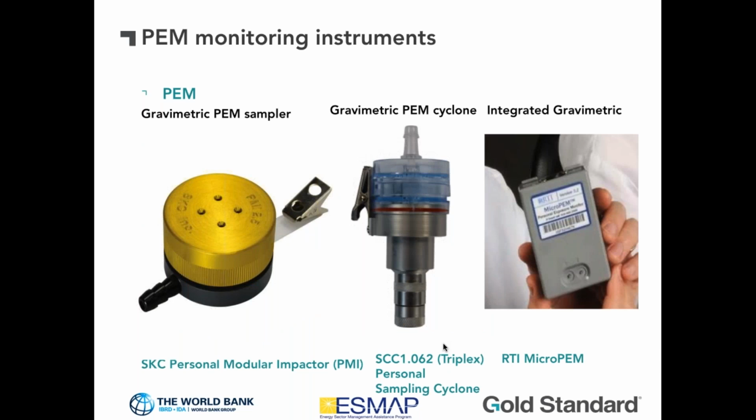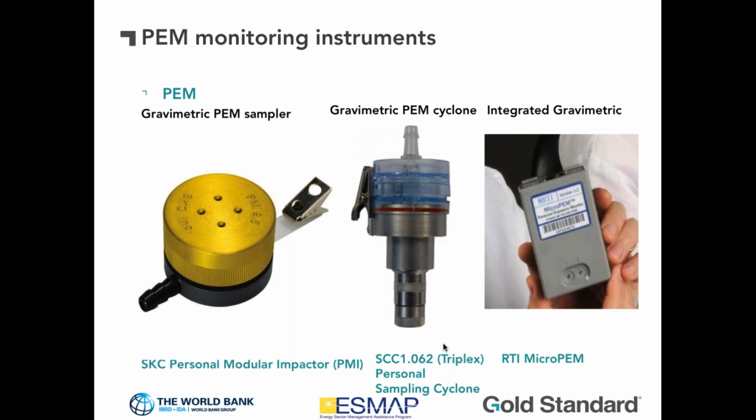On this slide, you can see the gravimetric exposure cyclone. Basically, the pump sucks the air, and the air flows through this cyclone. What the cyclone does is that the particles equal to or less than 2.5 microns stick on the filter, which is placed in the cassette in the cyclone, and the particles bigger than 2.5 microns will drop down. They will not be captured in the filter.